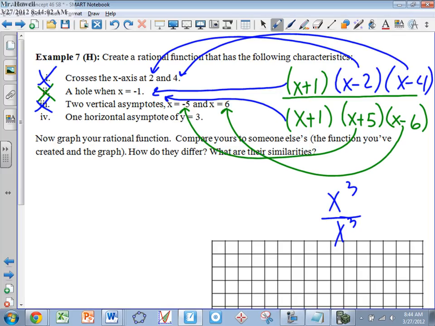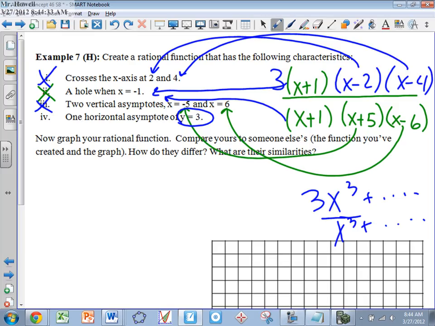3 over 1. Remember, whenever you have a horizontal asymptote of y equals some number, it comes from the degrees being the same and looking at the leading coefficients. So what you really need here is a 3. So simply just put a 3 right here. Because later on, when you FOIL this in box method, then you just have to distribute the 3, and you'll end up with a 3 right here, plus all this other junk over here. So this is your final answer. That's all it is. Again, you're taking all of your properties, and you're putting them into an equation.